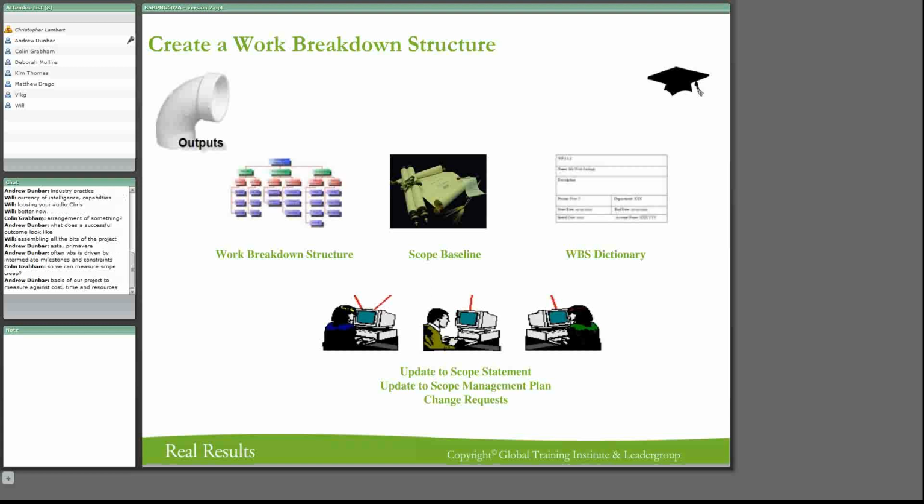Right, anybody know what a work breakdown structure dictionary is? And why would we need that as an output? Why would that be important? What's a work breakdown structure dictionary? I thought we were going to have a problem with this one. In larger projects, it's quite important to define your milestones and what you mean by certain things. Because remember, often with work breakdown structures, it's technical, but the stakeholders are not technical. Does that make sense?